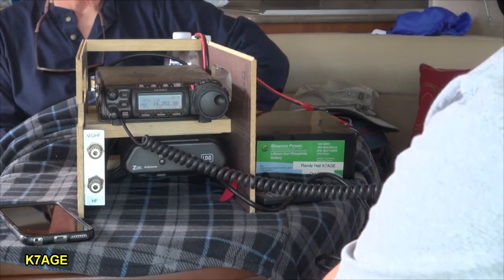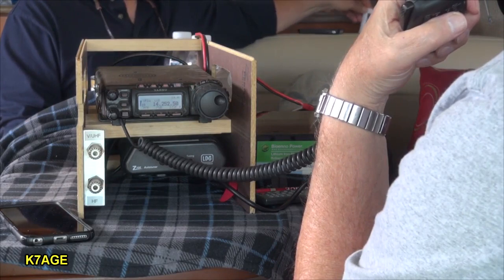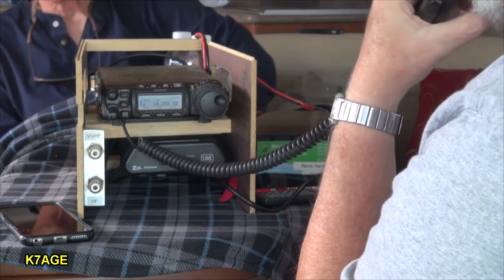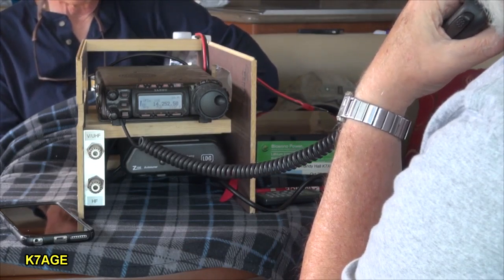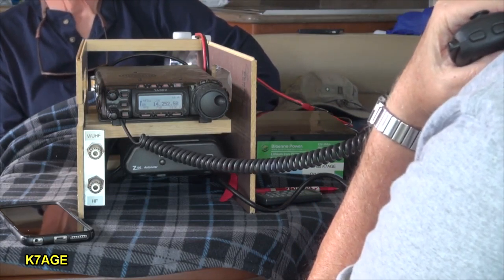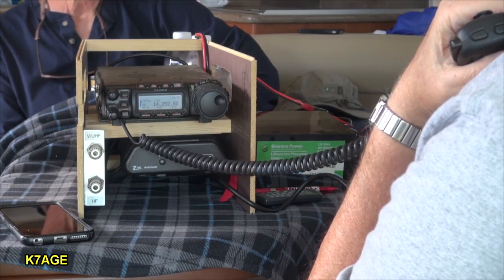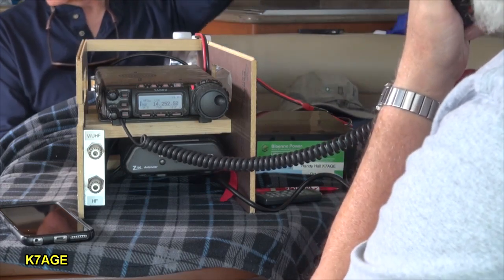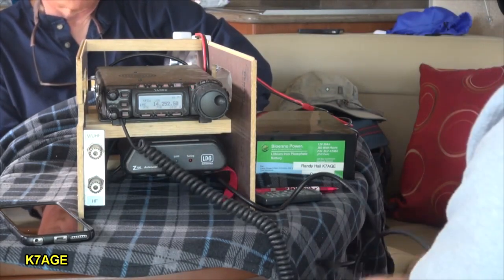Okay. Roger, roger. Like I said, you're coming in here 5-9, no problem. I'm using an ICOM 7300, feeding an end-fed wire antenna, about 3 feet long and about 10 feet high. No amplifier, just 100 watts. Go ahead. The 7300 and the end-fed are doing good. KH6II, K7AGE.